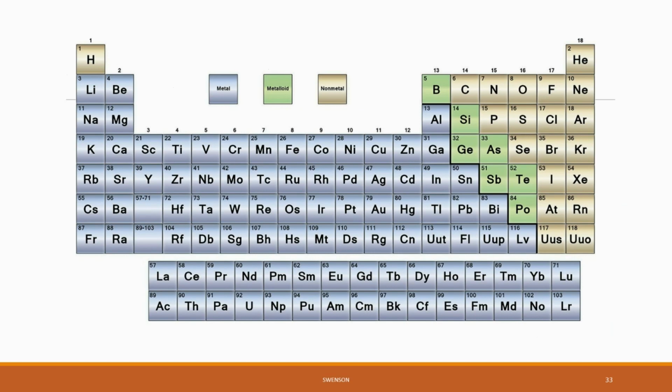Look carefully for sodium, abbreviated Na. You'll find it on the third row on the far left. Additionally, if you seek out chlorine, abbreviated Cl, on the third row on the right side, you can see that Na is a metal and Cl is a nonmetal. So when these two elements react with each other, we can assume that we're going to be forming an ionic bond.